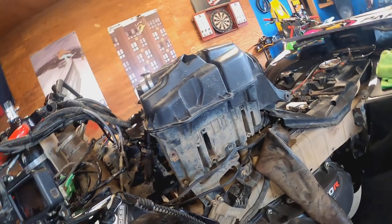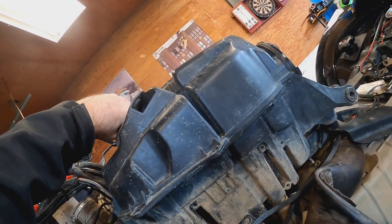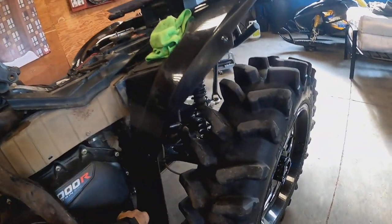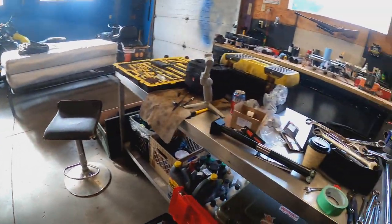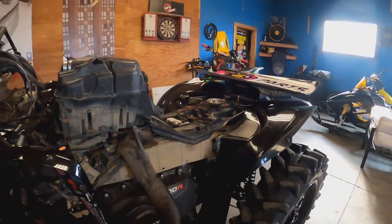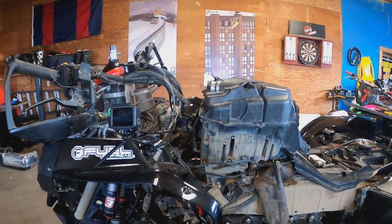Okay. How easy is that pinch bolt gonna come out of there? Probably not very easy. There we go. There's barely enough room to slide it out that way. Barely enough, okay. So I do wanna keep it aligned straight as best as possible when I drop in this new one. That's for sure. So that's it. Everything's free there. I don't know if she's just gonna pull off. I doubt it.